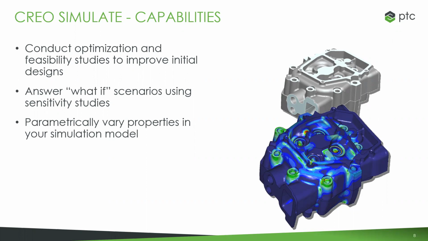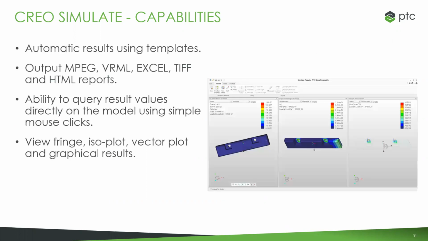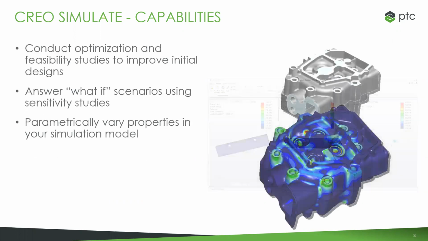And doing it this way is way, way faster than the traditional way of sending it off to an expert. They do their thing, you get it back, you make changes, and then you send it off again. It's so tedious, so time consuming, and so expensive. And then here, it's very easy to parametrically vary properties. Again, because it's just your CAD model. They're not separate from one another. It's the same model, it's the same system. Make a change on the model, update your analysis, and rerun it.